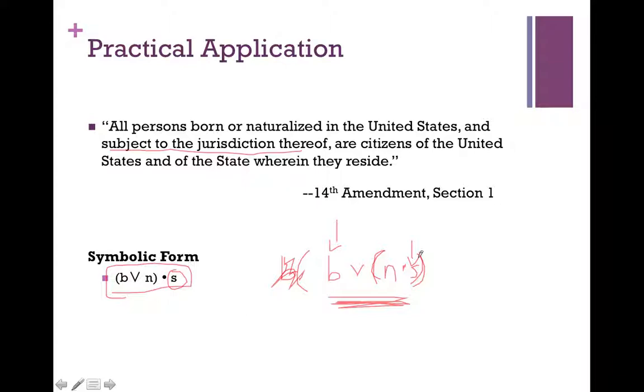That doesn't seem to be what is being said, and I don't think any constitutional scholar has ever argued that's what is being said. It is clear that subject to the jurisdiction is being applied to both being born here and being naturalized. But the constitutional question really becomes, how do we parse what we mean by being subject to the jurisdiction, right? But as I was saying, we can't get to that important question until we get clear on what the Constitution is actually saying, the logical form.